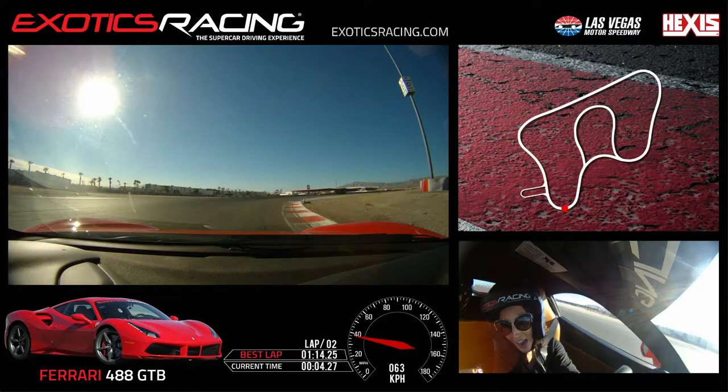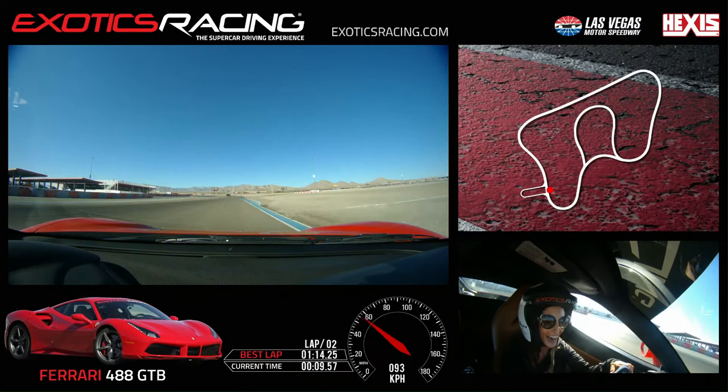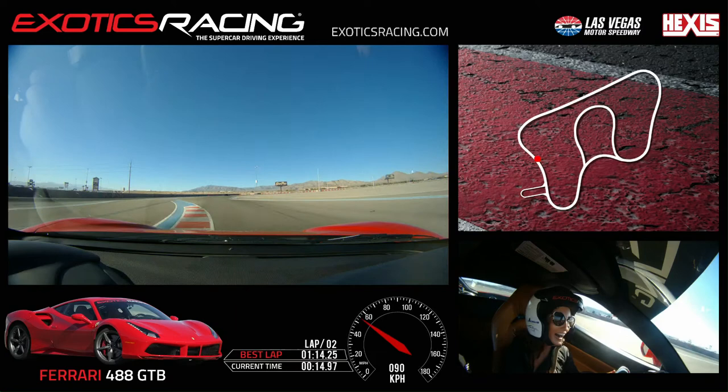Straighten the wheel, gas, more gas. Oh my god, okay. More. There you go, now start turning. Now turn more, there you go. Stay on the left side, stay left. Now turn more, Laura, tighter.